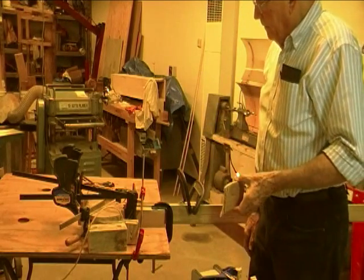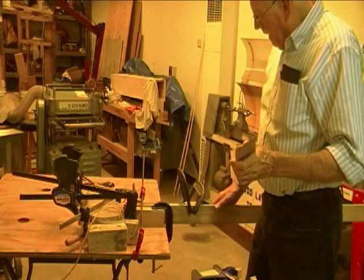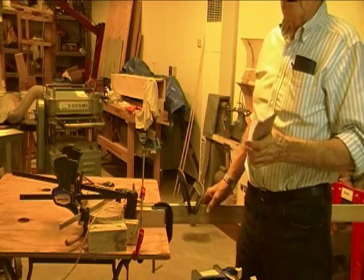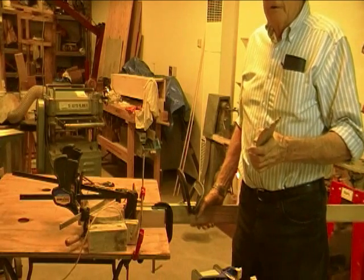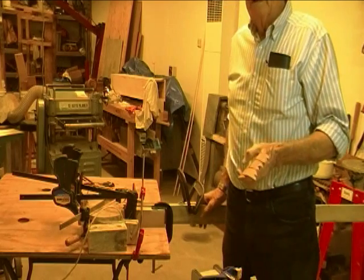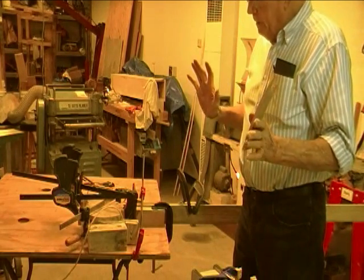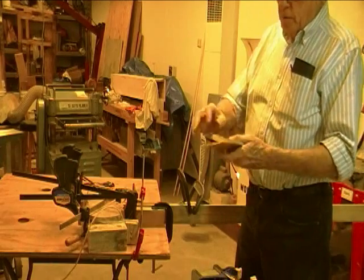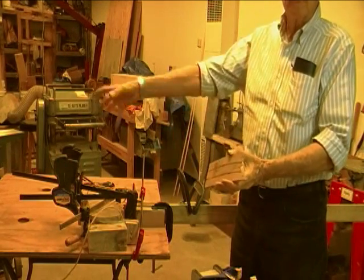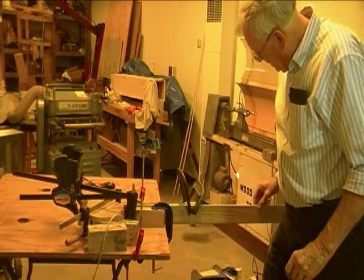At any rate, now I'll let this sit here overnight, because even though I took this particular piece out of my water last night and dried off the surface, I'm still going to assume that it was wetter than it needed to be. So I'm going to give it more time than I had in the past to make sure that I don't get a split like this occurring when I free it up. That's my last piece for now.